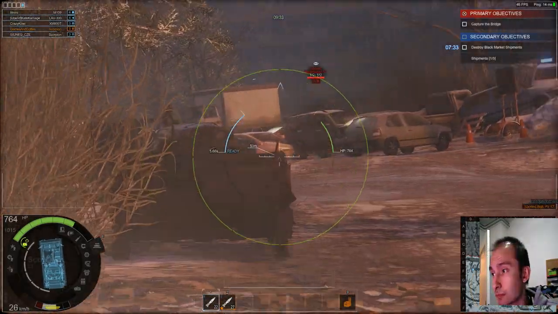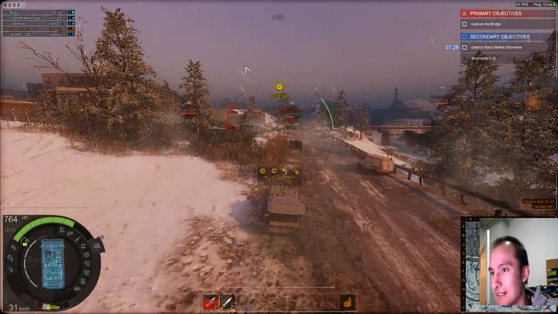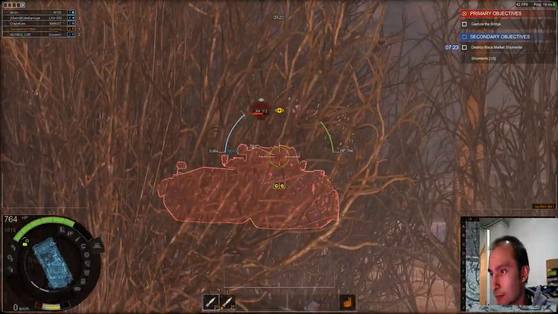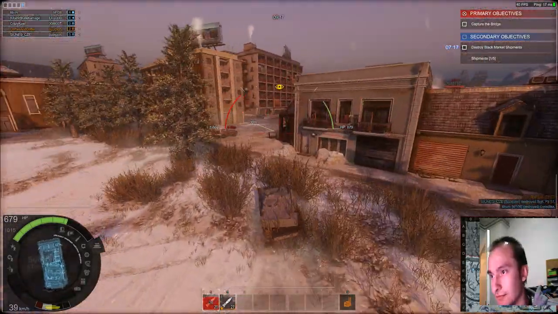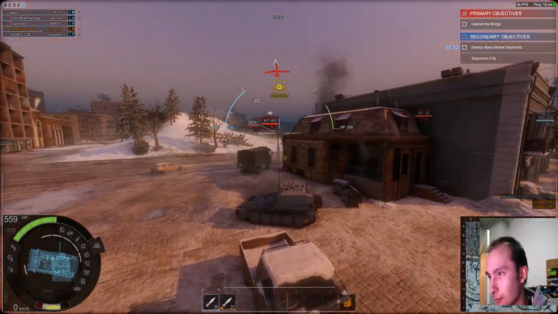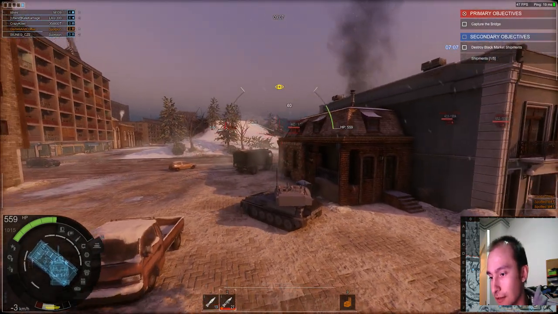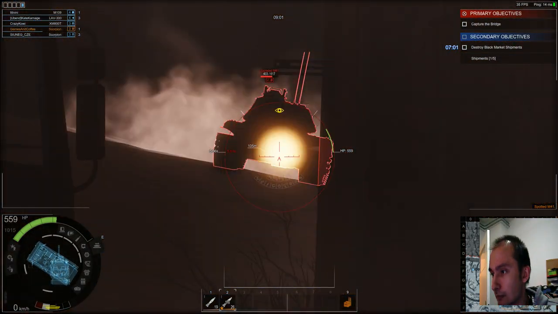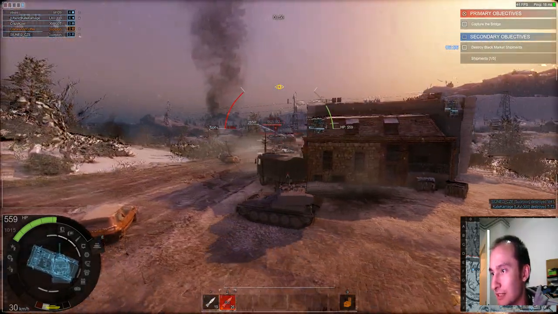Identify target. Hostile tank. Oh wow, that was totally overkill. Oh shit, artillery. I should have known. Direct hit. Ouch, that hurts. Going to load the other ammo. Come on. Ammo up, penetrated. Ha ha, oh, so much damage.